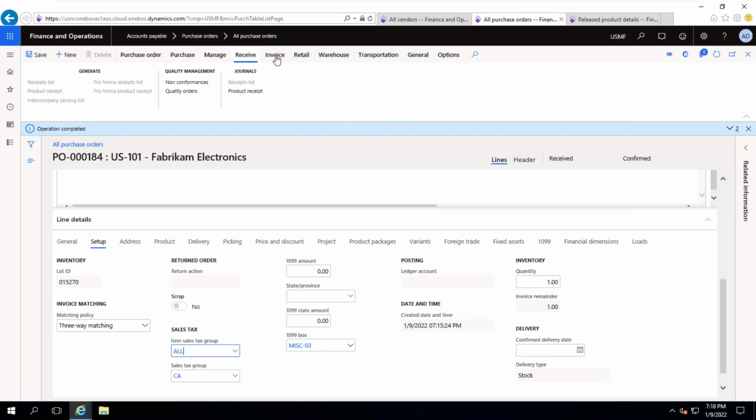Okay, let me do invoicing. Generate invoice button. Sometimes it is a little bit slower, please bear with me.